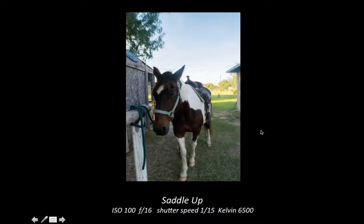What I think is interesting about this one is what's happening in here. Again, I think that we should focus on the face, and I can't really see her eye very well in here because we're in so much shadow. You know, this might even be a good opportunity to use your flash. This is what we like to use the built-in flash on our camera for when we're shooting in the shade on a really sunny day like that. But I think just repositioning yourself and featuring this is really cool.